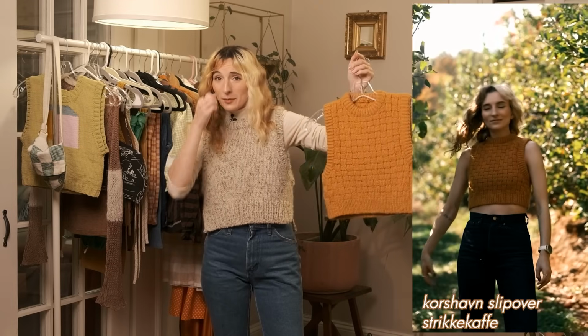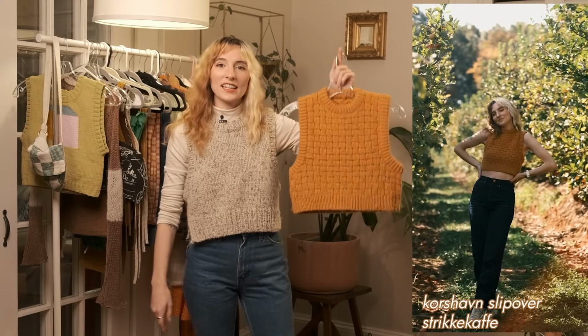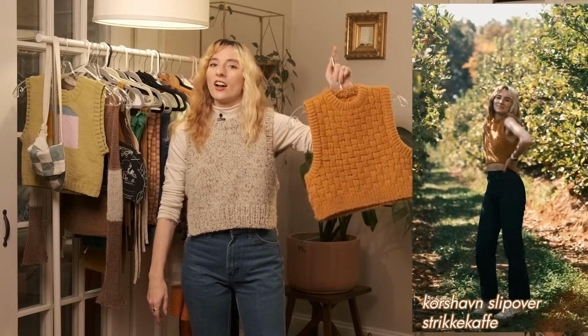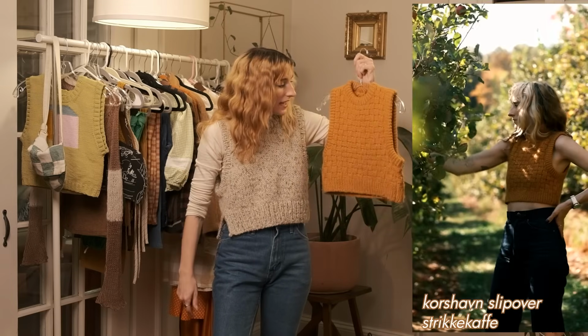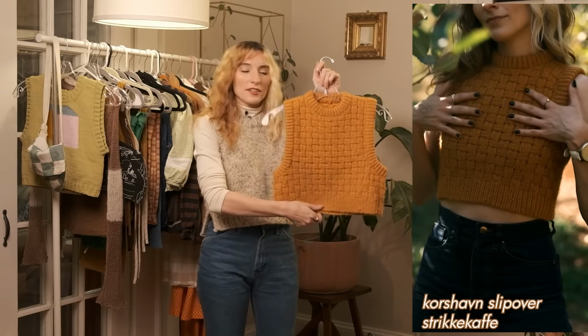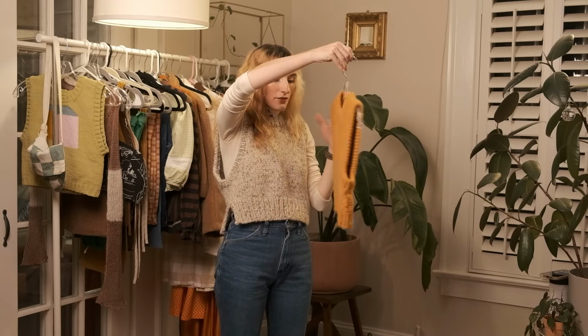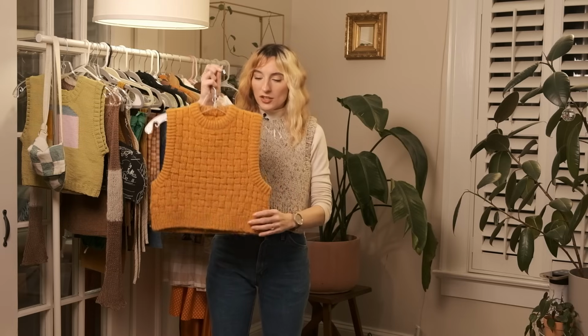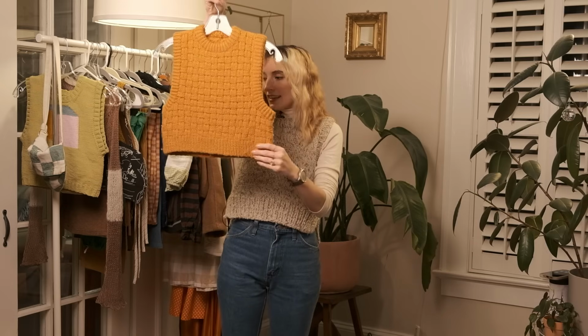Up next, this is another one I'm very proud of. I finished it this fall. This is the Courchevan Slipover by Strickacaf. And I'm so sorry, I know I butchered that. So this vest, I got this yarn secondhand on Ravelry. I bought it off of somebody's stash. And it's got this beautiful basket weave pattern. It is quite warm because it is this really nice wool. I'm just very, very proud of the craftsmanship on this. Whenever I made a mistake, I just frogged it and started over. And I think it turned out really great.